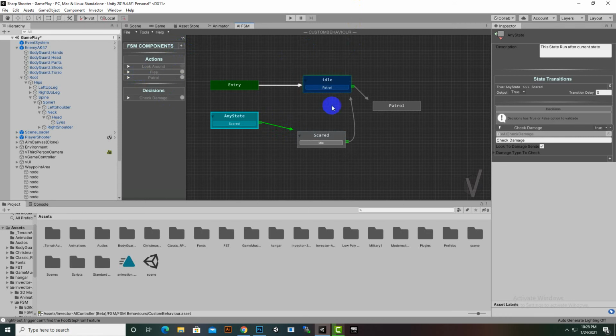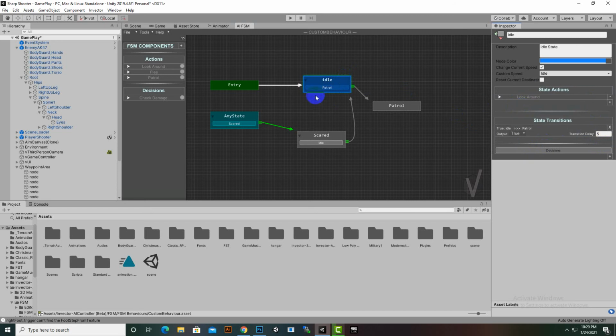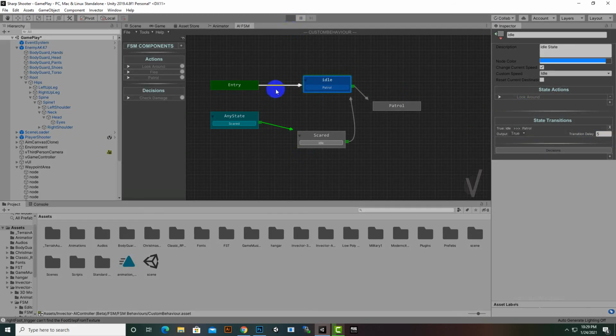and then if we move to idle and add this action here as well, then he will look around in the beginning when he is in idle position.